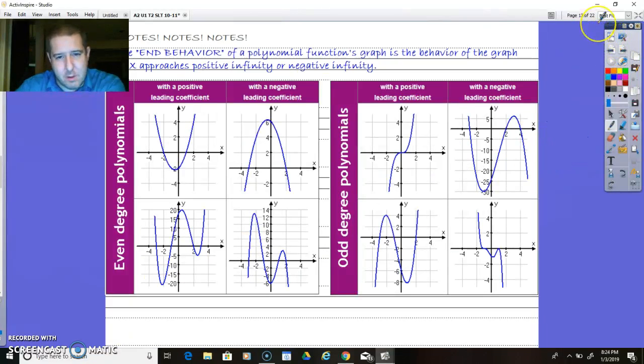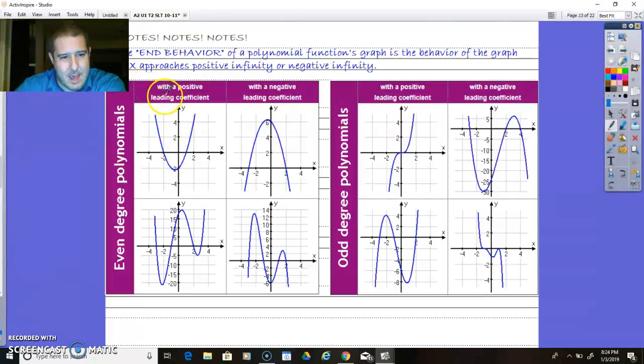All right, third set of notes, probably the most important for this video. There's a lot of good stuff in here. Determining end behavior of odd and even degree functions. Now, we'll talk about odd and even functions later on, but this is just whether or not the degree of the function is odd or even. Because the degree has to be one number. It has to be either odd or even because all numbers are one or the other. Well, all whole numbers, I should say, because remember, the degrees have to be whole numbers to be a polynomial.